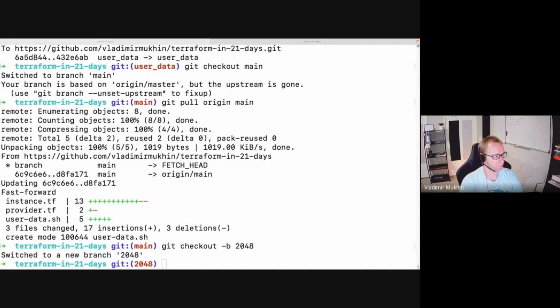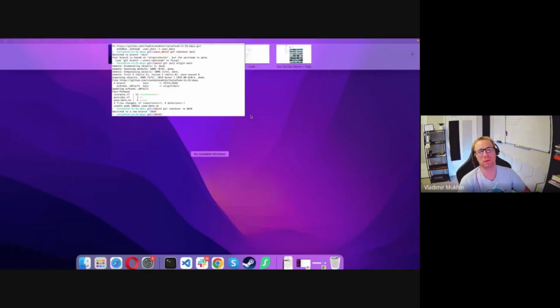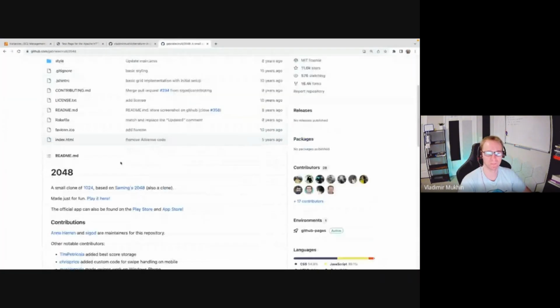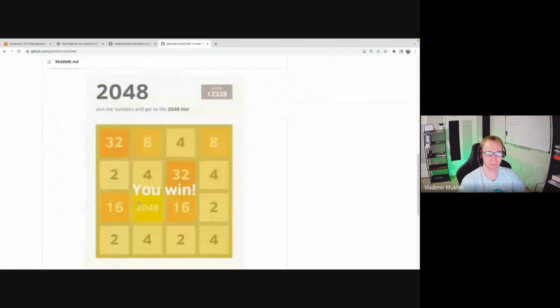How to install it? Very simple. It is nothing but a set of HTML, CSS, and JavaScript files which are hosted using a web server. And this web server is Apache. You can find the source code of this game on GitHub. Here it is. Here's how it will look, and let's install it.